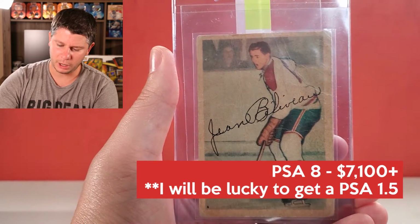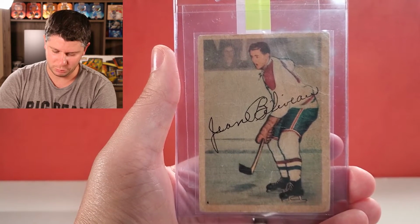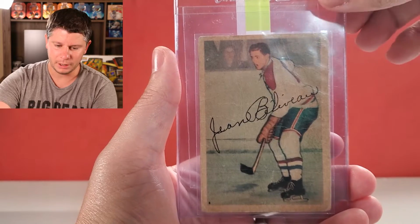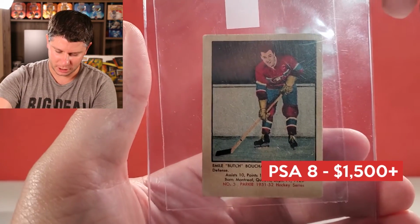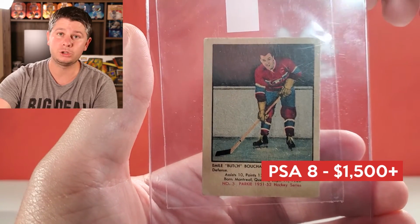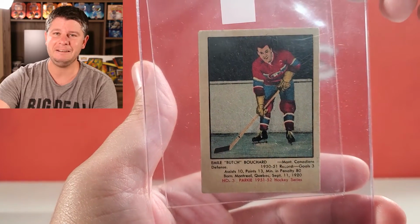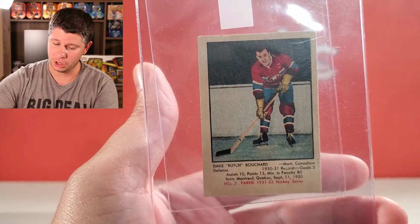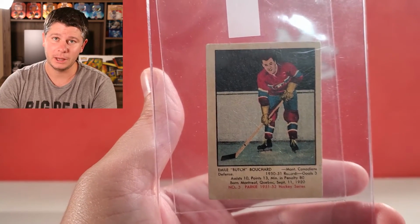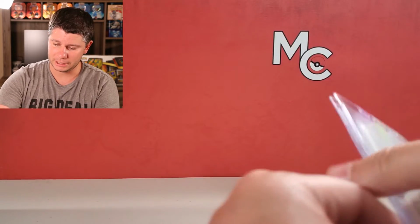And then I'm getting a couple hockey cards graded as well. So this is a Jean Beliveau rookie card. It is pretty rough. I expect it'll be a PSA 1, but I want to get it encapsulated. And then this is a very small hockey card. This is Emile Bouchard, also known as Butch. This is his rookie card from 1951. And he is a Hall of Famer just like Jean Beliveau, and not just a Hall of Famer, but his number was retired from the Montreal Canadiens. So I'm adding that to my collection as well. So I'm just getting those 5 cards done today.